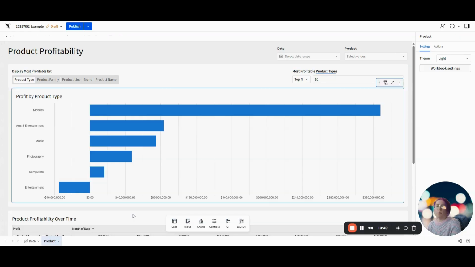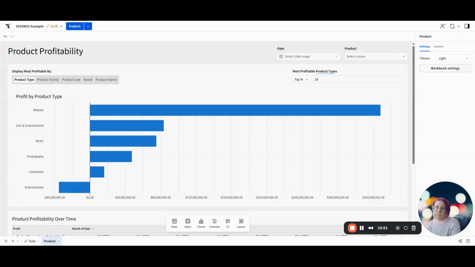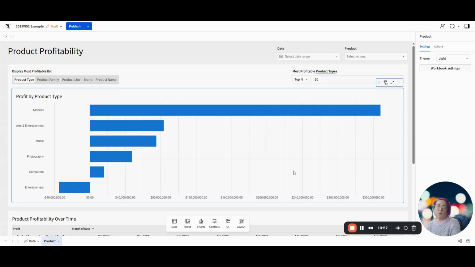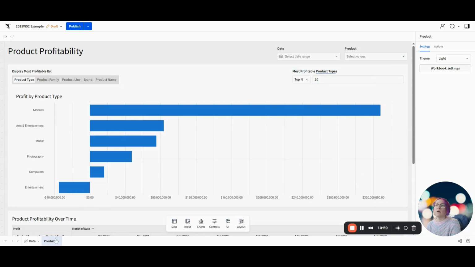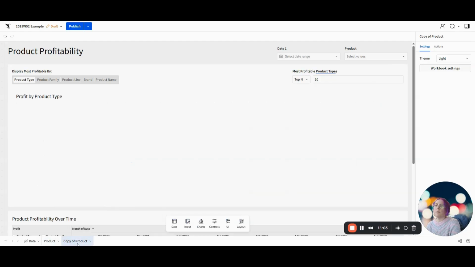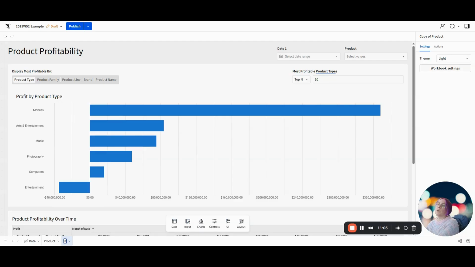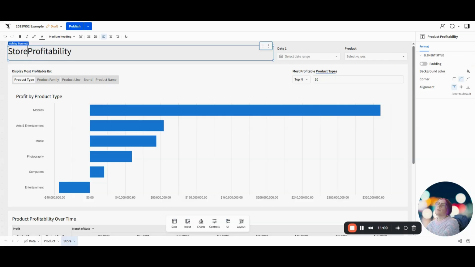I am ready to duplicate this and make a new page for stores. So because I want them to be so similar, I'm just going to duplicate and call this store and basically change a little bit of things. This will be store profitability.